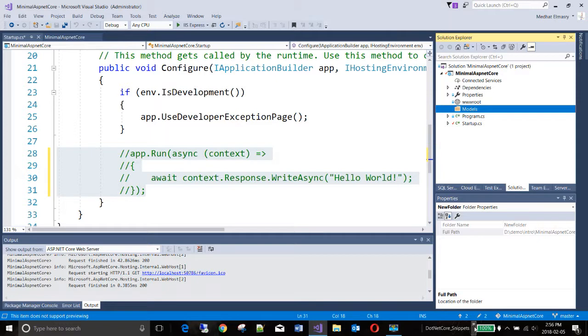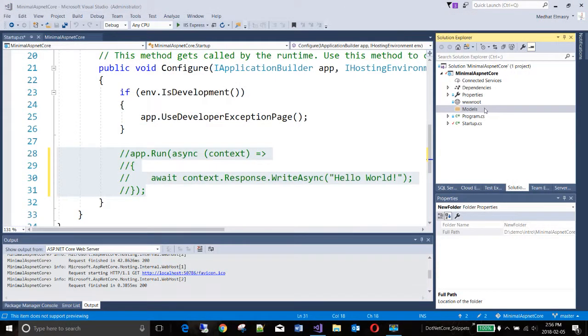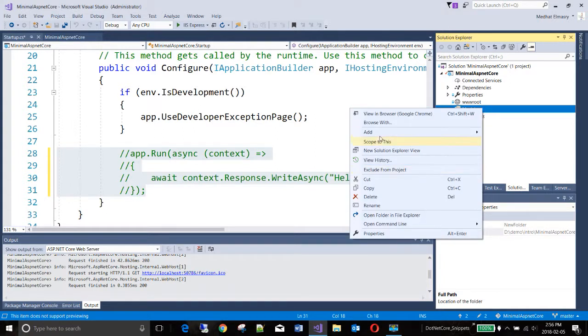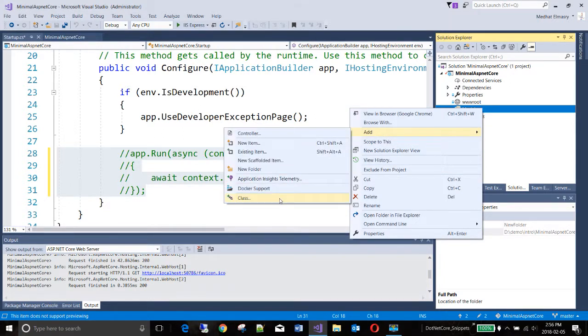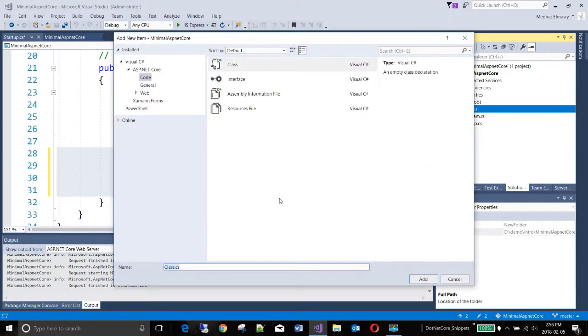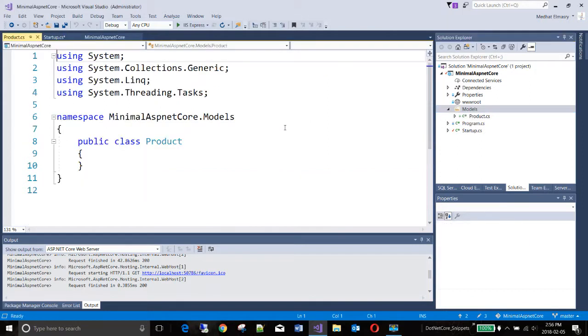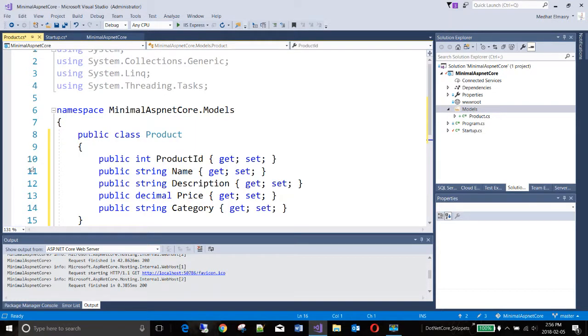I've got a snippet for that. It's just a plain and simple product entity. Right click here, add class, Product.cs. So there you go. I've got my product entity.